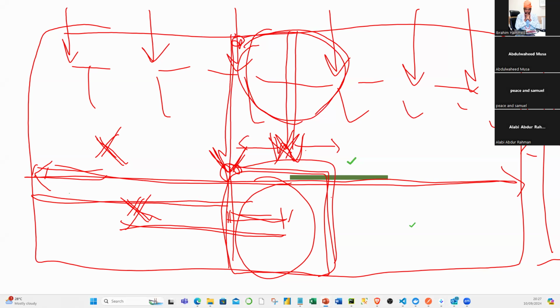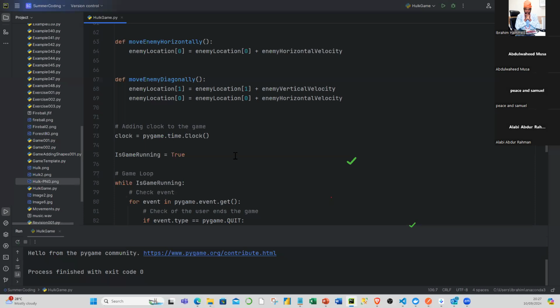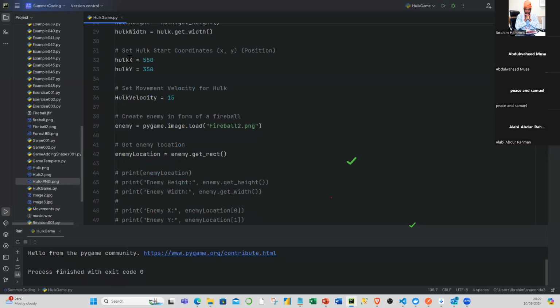So how does this play out in coding environment? Let's see quickly. Hold on a second. My screen should not freeze. Yeah, so we'll go back to our code. So we have seen orc. Here we are, enemy location. So we know orc is here. This is his own X. That is where it starts from. And this is his Y. And we say we are not interested in his Y. So when we get enemy location, it's going to be 0, 0 by default.